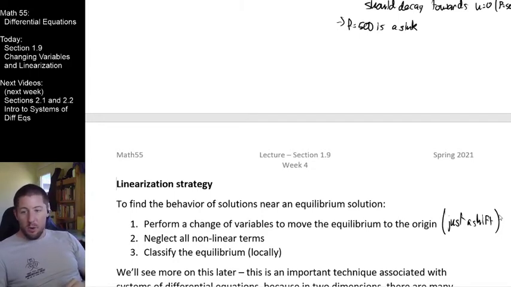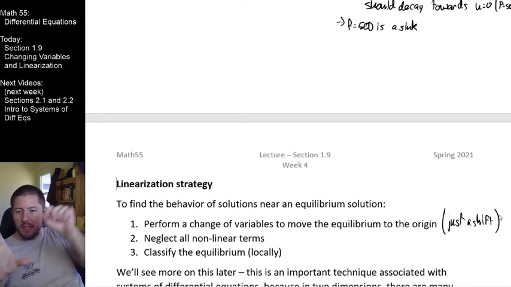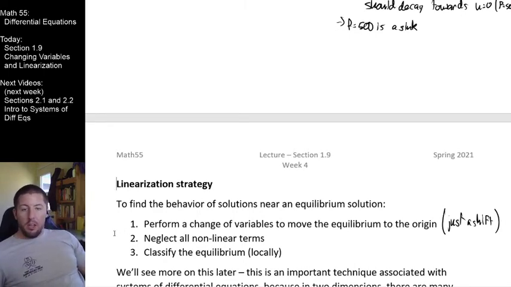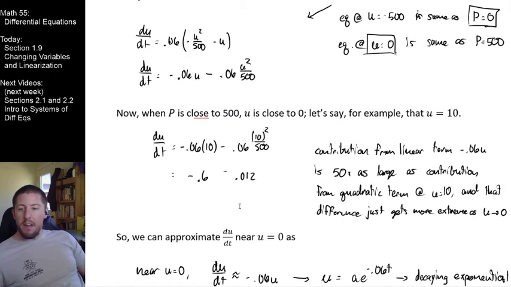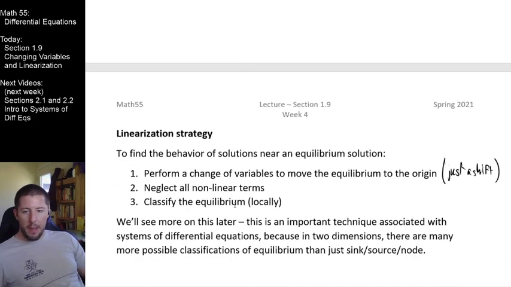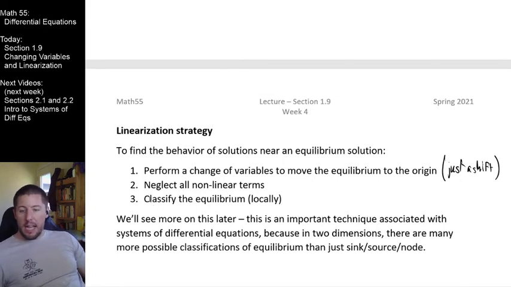Even in two dimensions, we're just going to do two shifts, like an x shift and a y shift, to move any equilibrium out in space to be at the origin, right? It looks like what we did in both cases is we said, oh, hey, those terms that weren't the linear terms, those don't matter if you're near zero. What we saw in both cases was that they had very, very minimal contributions to the overall behavior of the differential equation compared to the linear term. The linear term is dominant near zero. Higher order terms are going to have trivial effects near zero, right? Then we can go ahead and classify the equilibrium.